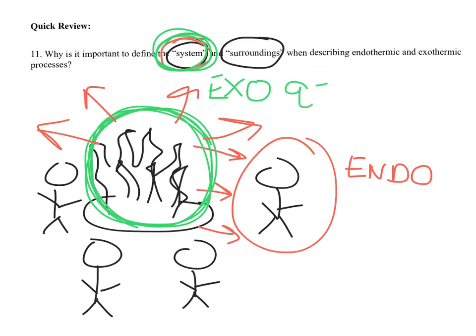And remember, if it's exo, that means our value for heat, the Q, is negative. And again, if it's endo, that means the value for Q is positive because we're gaining heat. But the system and surroundings determine whether it's endo or exothermic. So it can be either or depending on what we describe. So defining system and surroundings is super important. All right, think about that and then write your best.